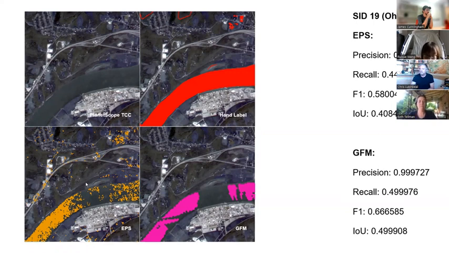part of the river, both EPS and GFM, and GFM also completely didn't detect those two water tunnels at all, and also the waters in the construction area. But EPS didn't do the same thing. Instead, it dropped lots of noise in the construction area. That I guess is probably caused by the shade or some other things that bothered the method, and also lots of noise inside the river too.